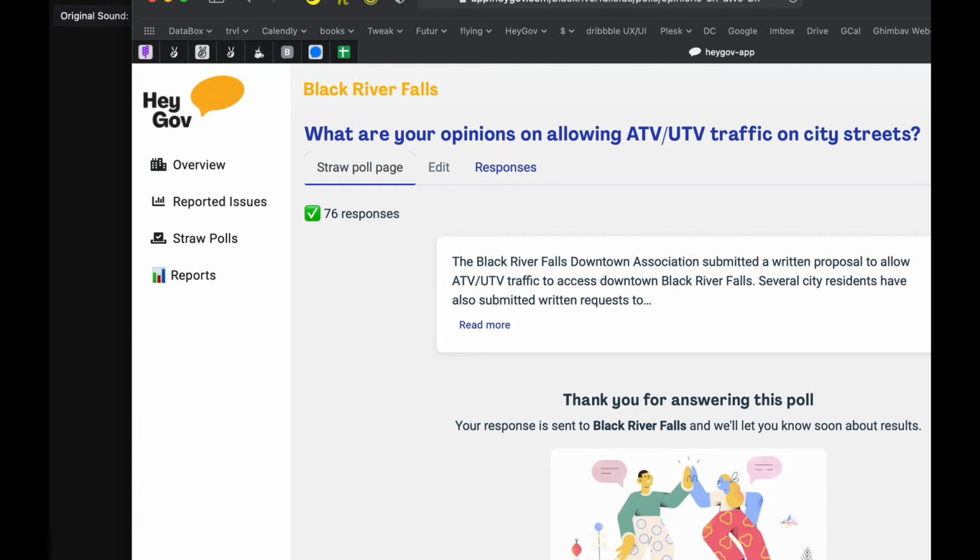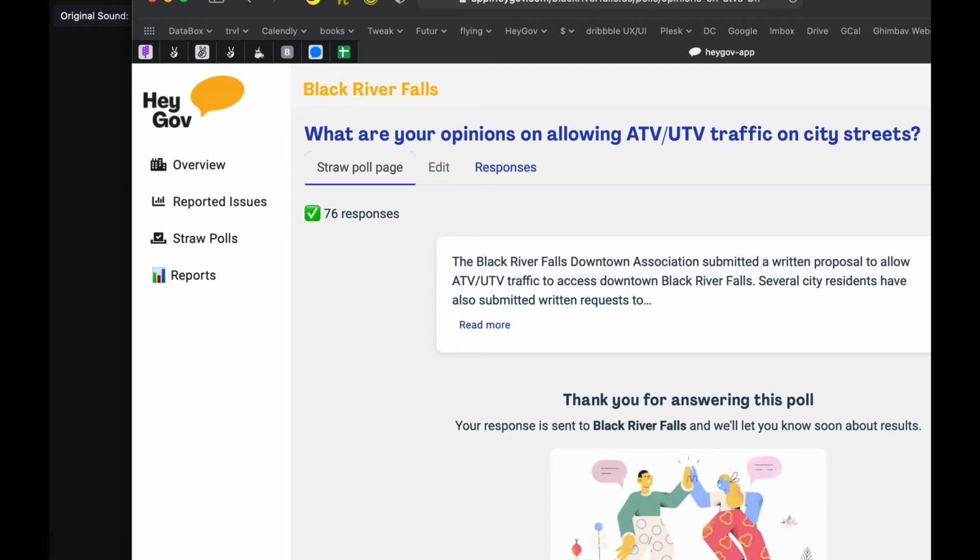We've created it in a way so that anybody can vote, but the idea is to be able to type in an address, and this will do a GPS lookup. And the idea for this is to show who is a resident and who is not a resident, because although Brian is asking, if you do not physically reside within the city limits, please do not participate. But in fact, because it's an app and it's a public app, anybody technically could vote, but we'll be able to filter those results based on who is a city resident and who is not, based on geofencing of the city boundaries. And it's just asking a couple simple questions.